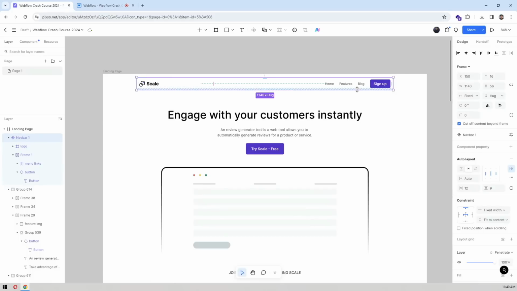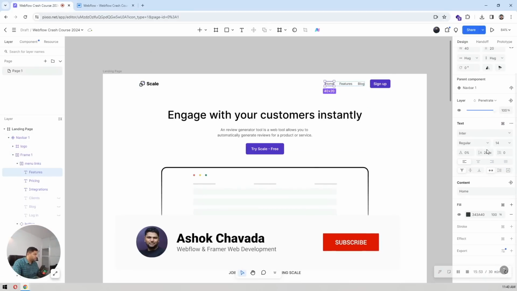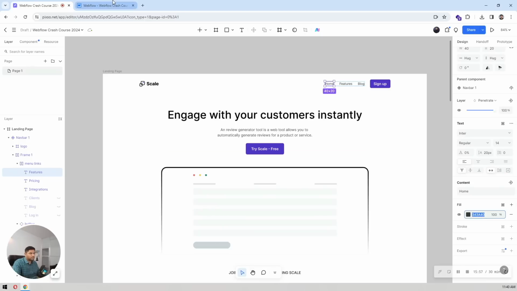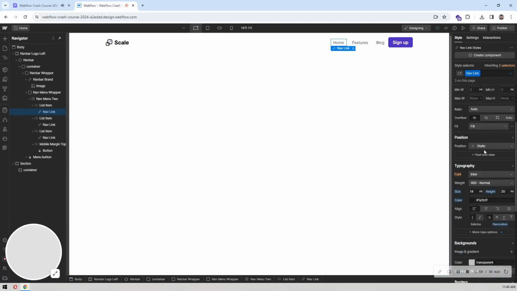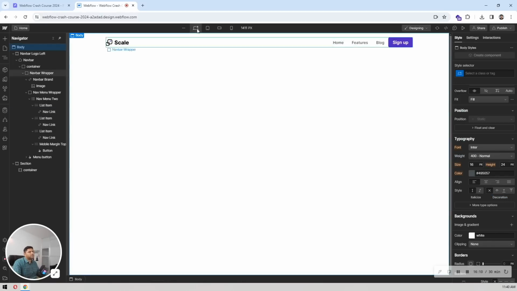See our row over here. Let's go and see the size of this one. 14 pixel regular, and this is the color for that one. Here, enter normal, we already have that. For all the nav links, that will be our color. Let's say if you want to make the nav link medium, let's make it medium, right? So this is how you can make it.